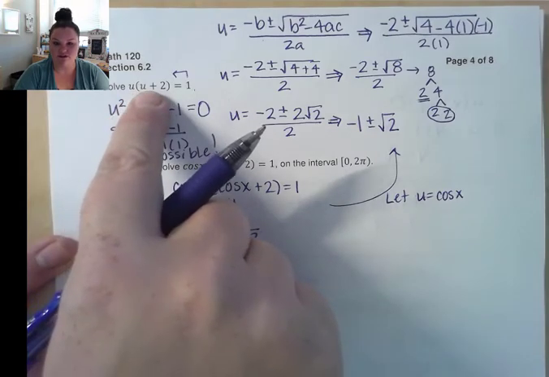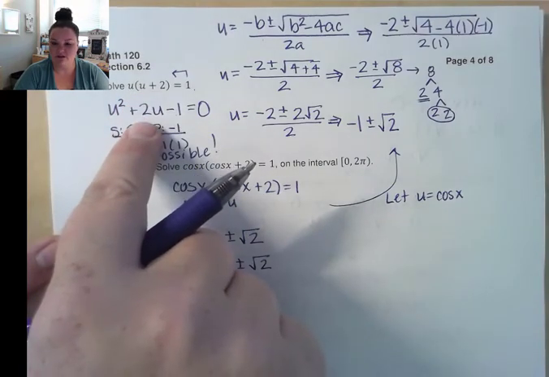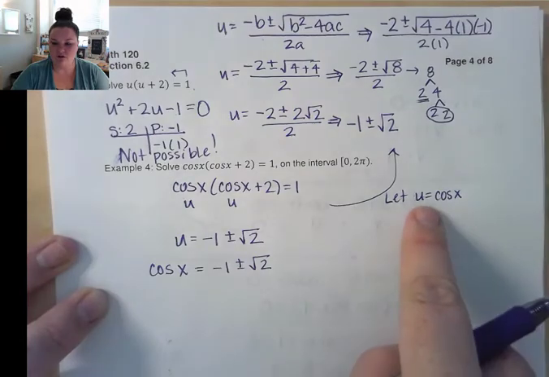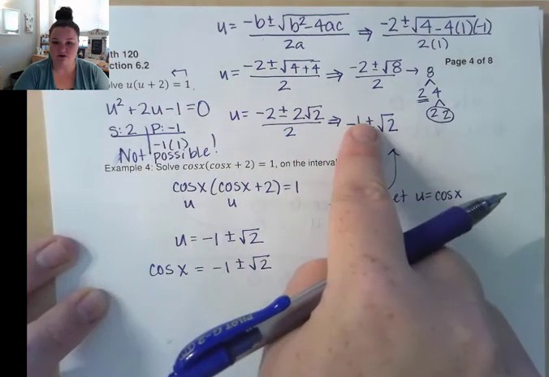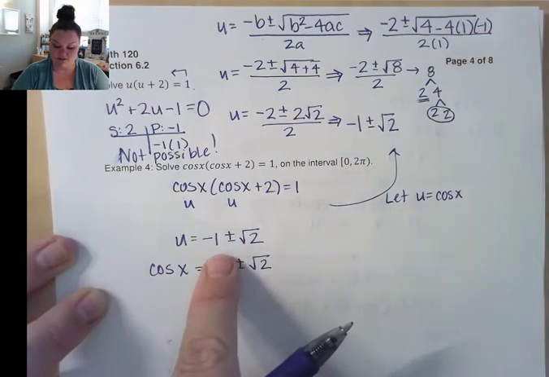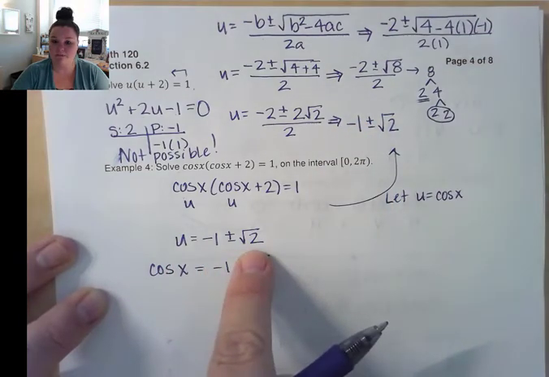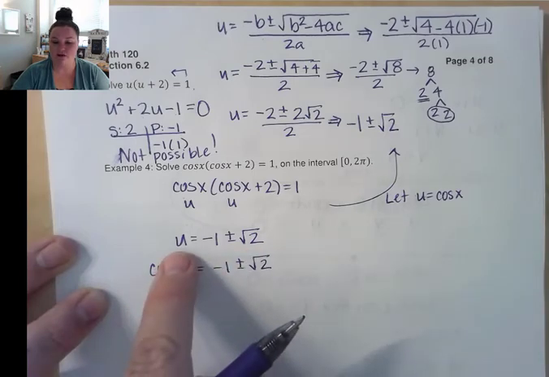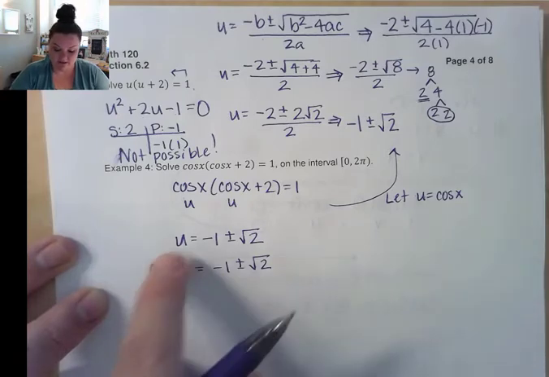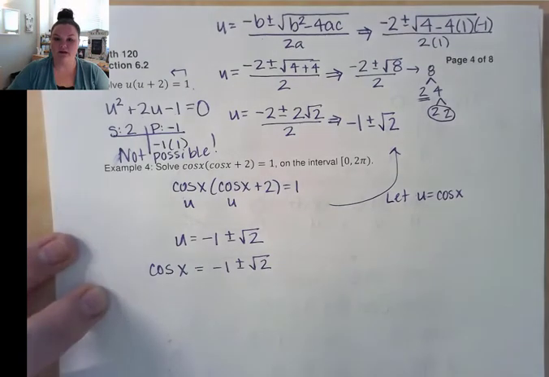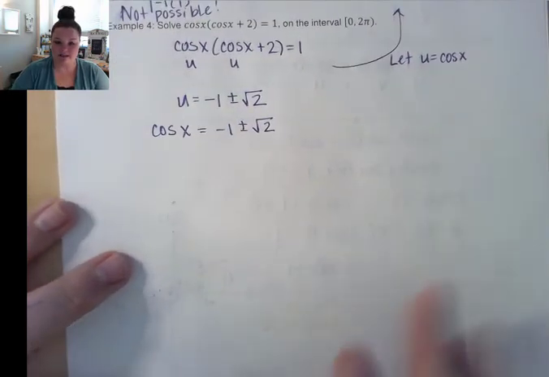And then this equation, we just showed how to solve it. So if we let u go in for cosine x, we have this equation, which we just solved. So we end up with u equals negative 1 plus the square root of 2. And then all we have to do is plug back in for what we let u equal. Now that we know what u is, we can let cosine x go back in for u. Okay, so now this is what we need to solve.